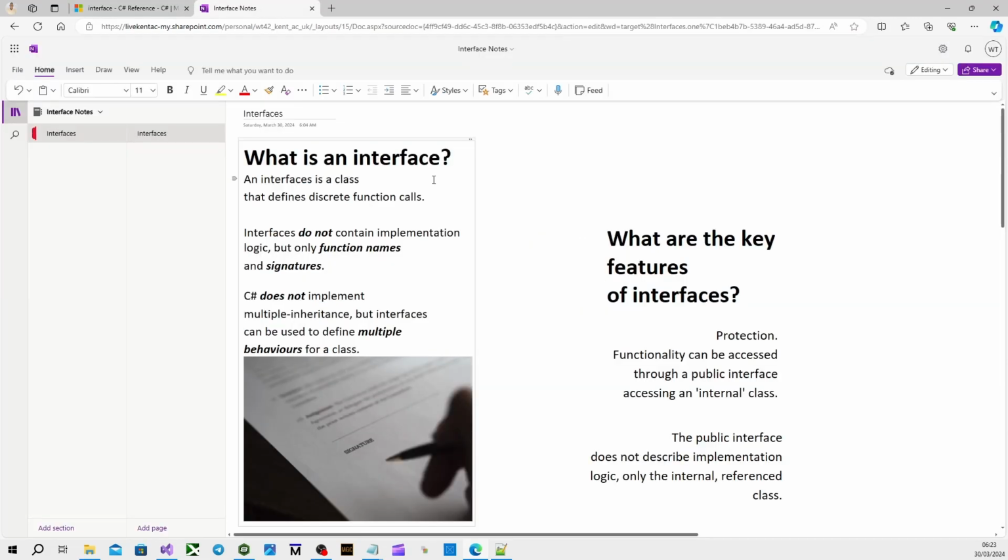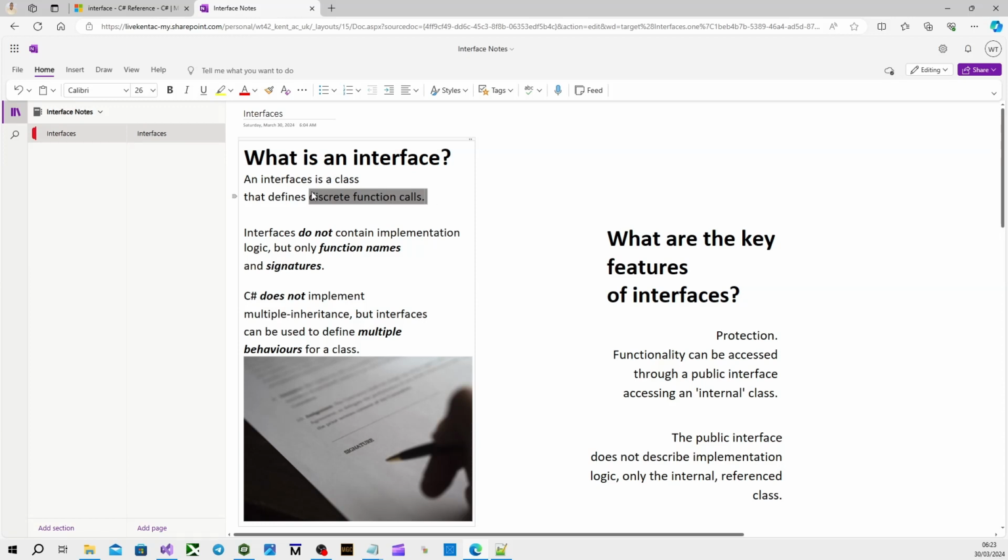So, what is an interface? Very similar to the learn.microsoft.com definition in a sense, an interface is a class that defines discrete function calls. Imagine a dedicated class that has function calls, just like when you call any function in your main.cs or any kind of class you have.